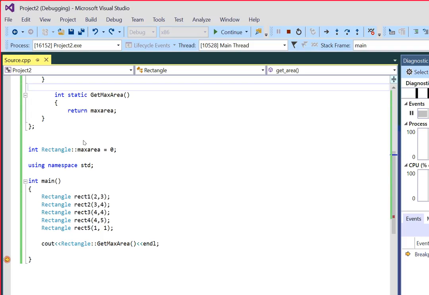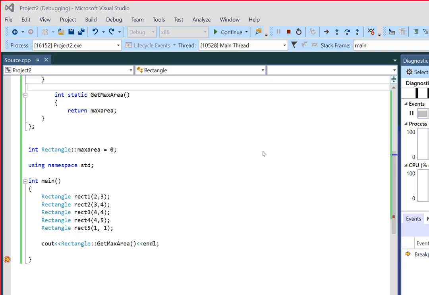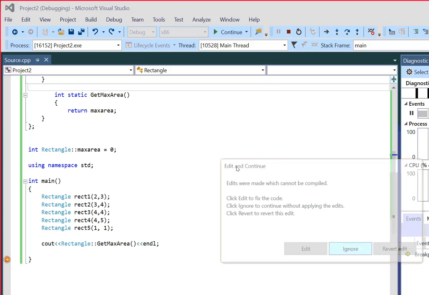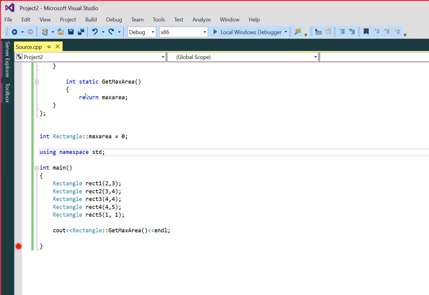Okay. Also, we are initializing the rectangle max area equal to 0 above the main function. We need not initialize that one, because it's a static variable, it will be initialized to 0 anyway. So I just put it 0 to be explicit.